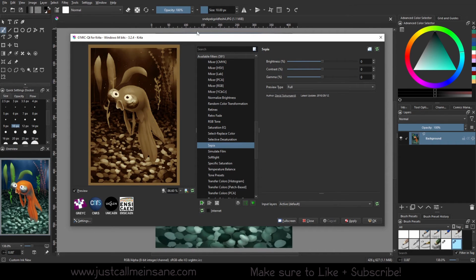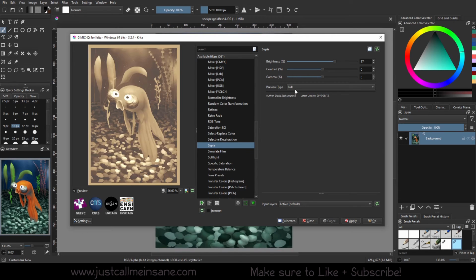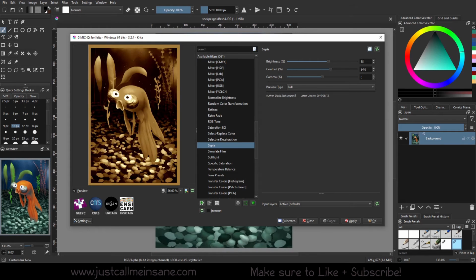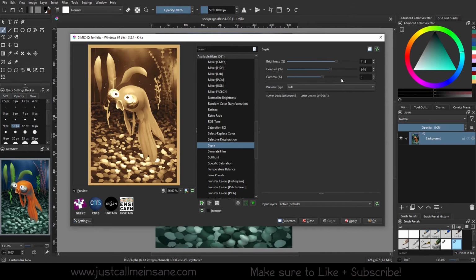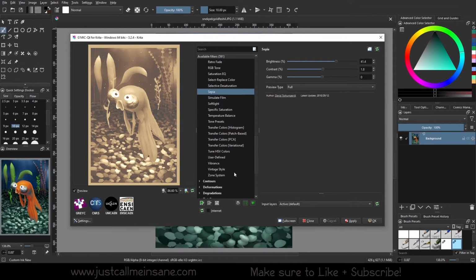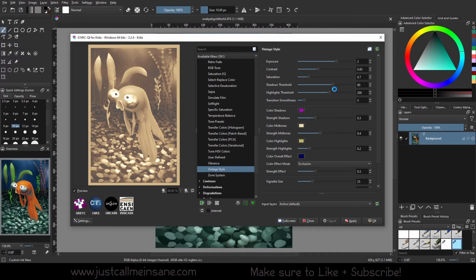Make it sepia. I don't know how to say that word. So you can change that, which is pretty cool. Maybe you have some photographs you want to add a weathered, old-timey look to. You can change that. Pretty interesting. There we go, nice weathered Western photo. Do vintage style. It's another old-time photo filter.